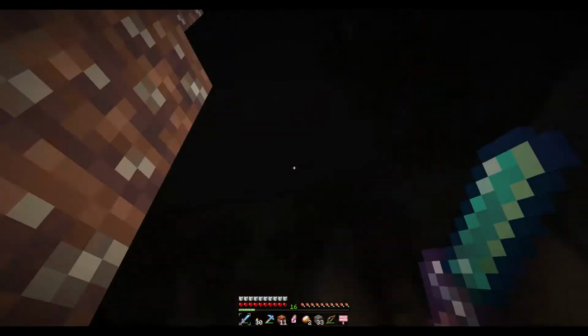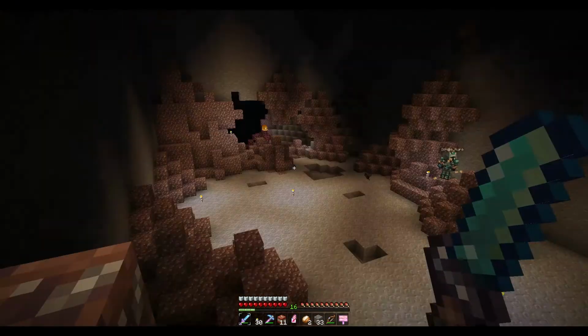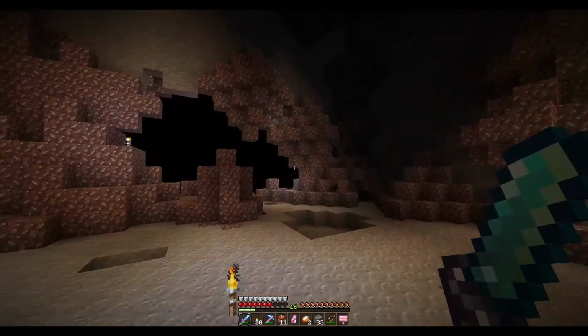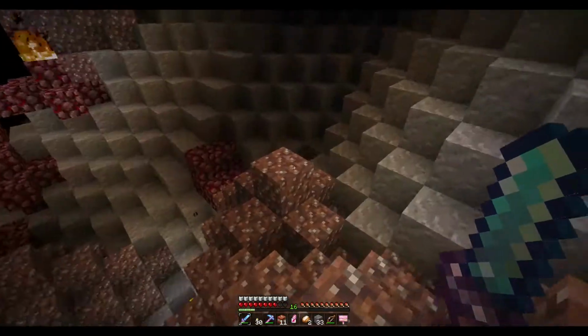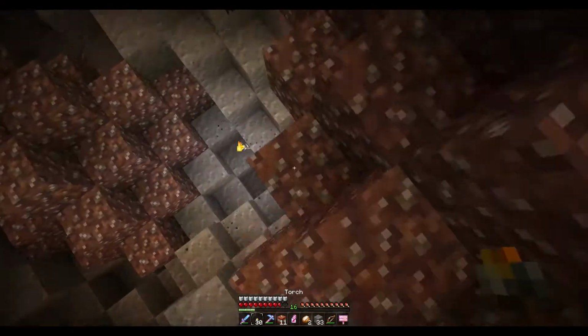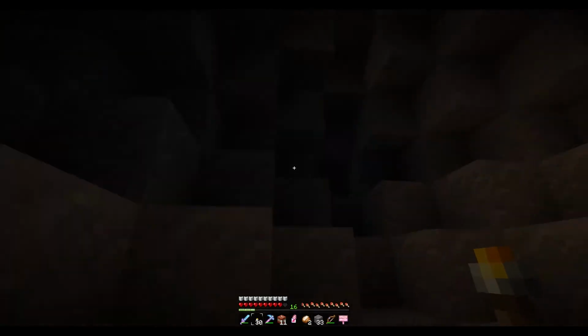There's gravel in the air. It's just floating gravel. There's a bunch of floating gravel here, remember, but the creepers or the gas started blowing it off. It's nothing like that, I don't think. Yeah, I'm a little lost here, I gotta be honest. I have absolutely no idea where to look for this stupid thing.